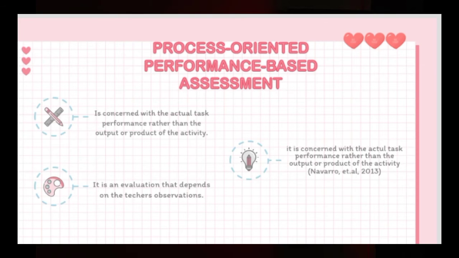So going back to process-oriented performance-based assessment, it is concerned with the actual task performance rather than the output or product of the activity. And it is an evaluation that depends on the teacher's observation. Take for example, loyal listener, the teacher watches the students to know about their reading and writing ability. In results, some students do not test well and their grades do not show a true reflection of what they can do, or their capabilities and skills. So again, process-based assessment is concerned with the processes rather than the product or output itself.